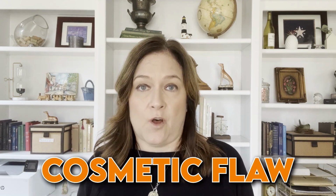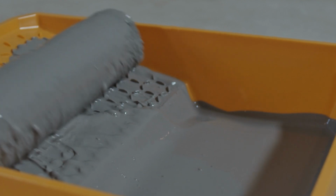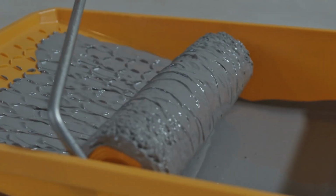Now, let's get into some of the things that you don't need to worry with when you're getting ready to list your home. The first thing I would say is cosmetic flaws. When you are selling your house and it's a resale, there's going to be some natural wear and tear on the house. So if you have a cracked tile or maybe a scratch on the floor, and if your paint is in decent condition, but maybe there's a splotch here and there, those kind of cosmetic things, you really don't have to come in and try to fix all those things up to make it presentable.